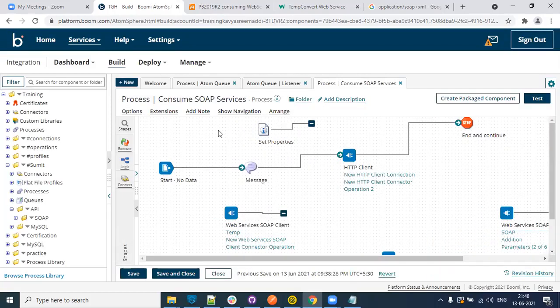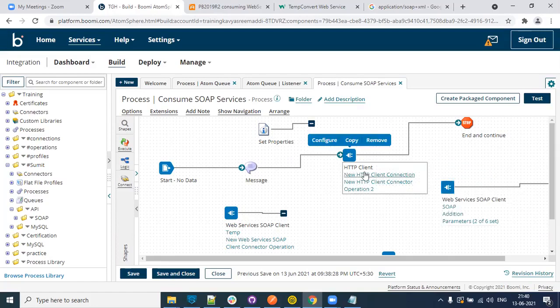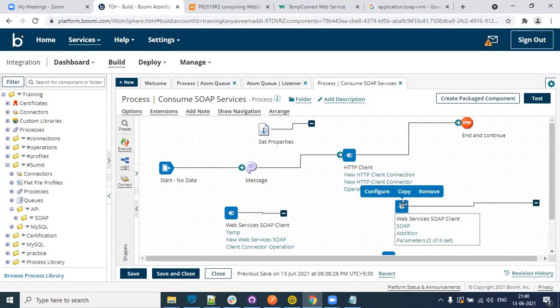So we'll continue on this. I wanted to show expose also, but that's fine, though it takes a little more time. But you can try it out. Apart from just learning about SOAP and how we consume it using the SOAP client, which should be fairly simple, you can try with the HTTP client also, because in real time, many times you might be using the HTTP client connector to consume SOAP services, since we want to save on the number of connection licenses. So we'll continue from here next weekend.